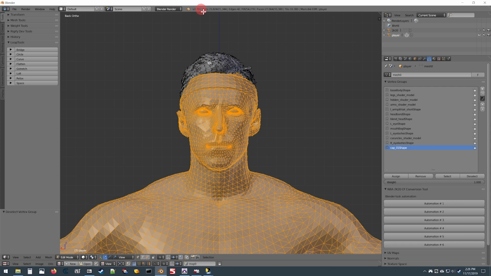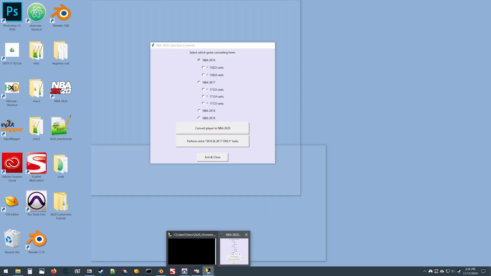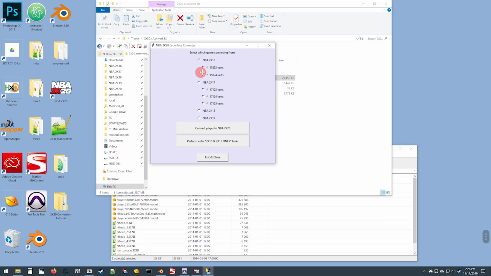So if you look up here, it says 15824. That is the number of verts. And if we go back into the tool, we will see those are the two options, and we found that it was the second one.